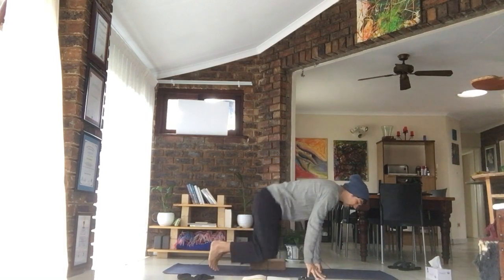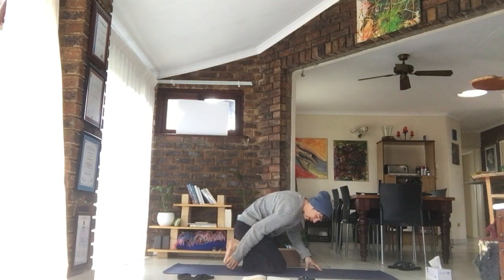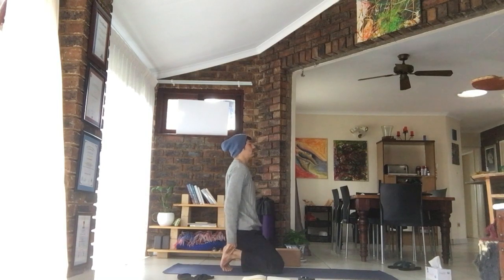So, move the blocks off to the side, come to stand on your knees with the toes tucked under. Hip width distance apart, knees, tuck the toes, try to get all the toes underneath, reach around and get that pinky toe under, get them all there, and then sit back on the heels.